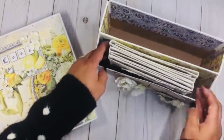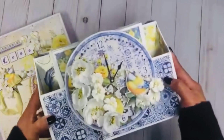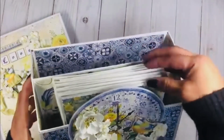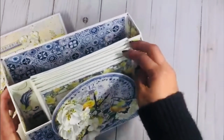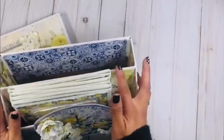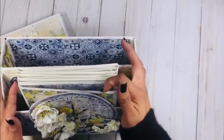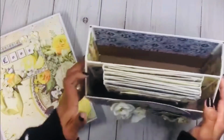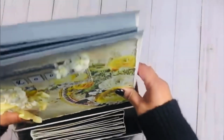I did not add any flowers on the cover because basically all of it will be inside and covered behind this clock, and you want to make sure that it will fit in your pocket. Also, because this has a soft spine, when you add your pictures or anything that you want to add in there, you still need a little bit more room. And then I'm going to add the big album on the back.